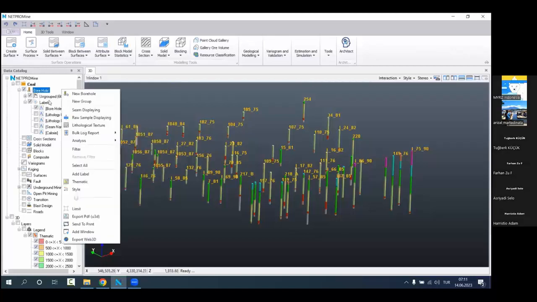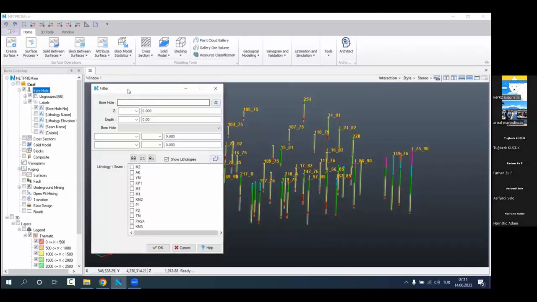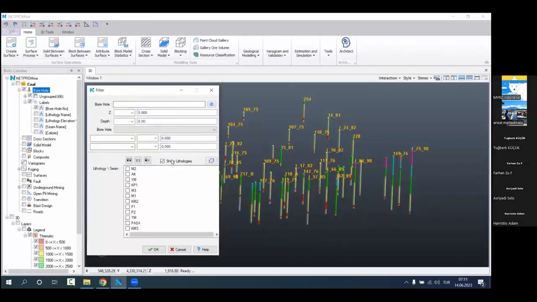So in the borehole operations, we have filter, which is so useful, I can say, because, for example, calories, average weight. Let's say I would like to differentiate the boreholes between 2,000 and 4,000 calorie.